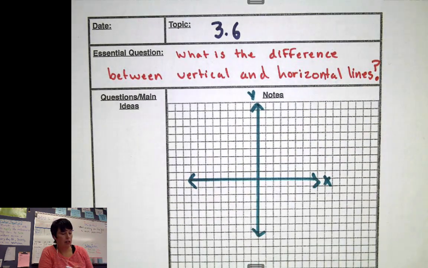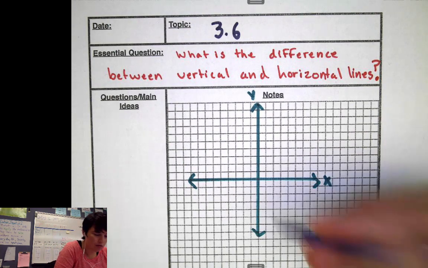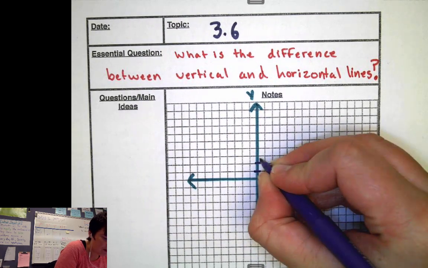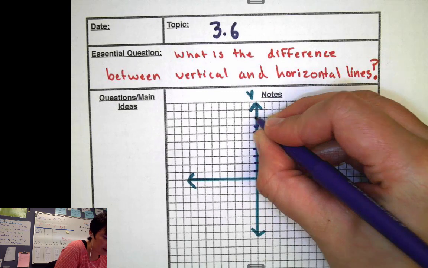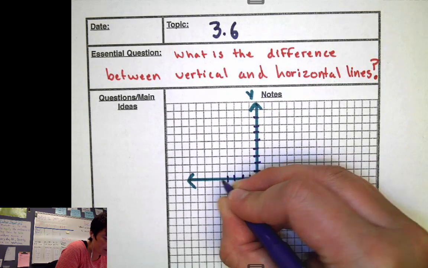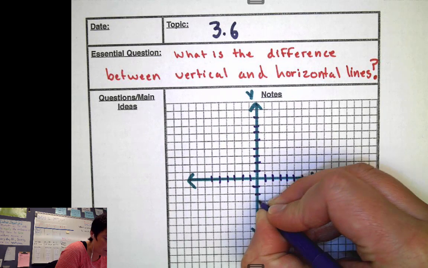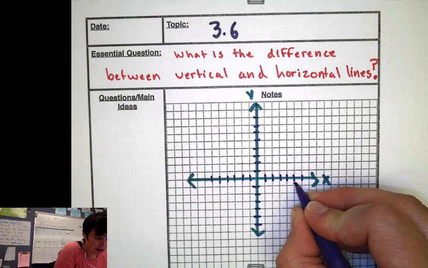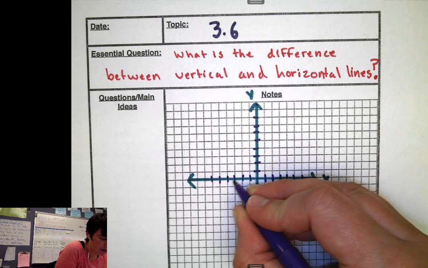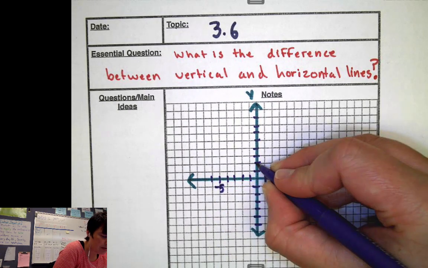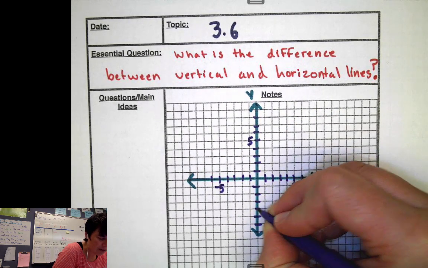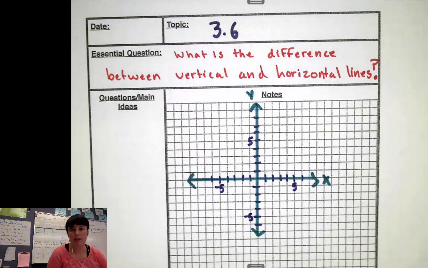And then what we're going to do is quickly throw on some scale numbers so we have some numbers to work with. So I'm going to go through with my pen here and just mark my scale on my graph paper. We are experts at graphing at this point, so we're pretty good at this. And let's see, 1, 2, 3, 4, 5, negative 1, 2, 3, 4, 5, 1, 2, 3, 4, 5, just get some labels on here. Negative 1, negative 2, negative 3, negative 4, negative 5, some basics.